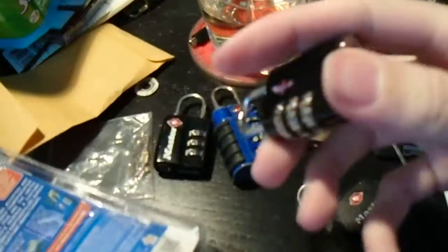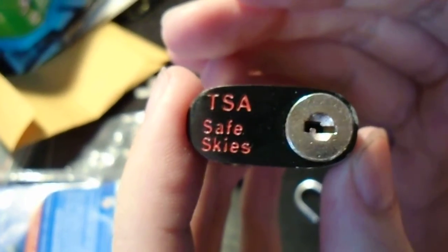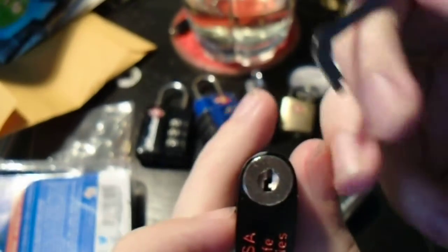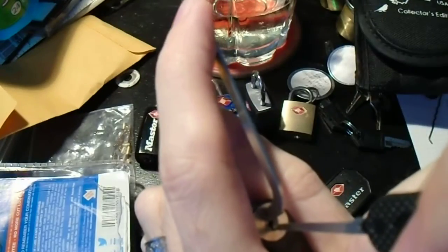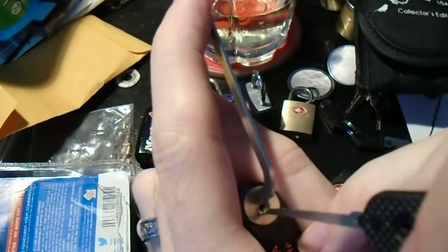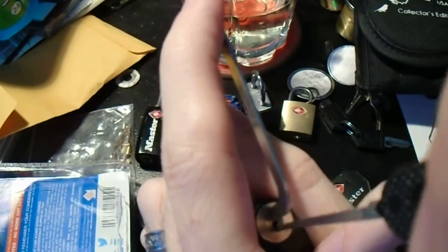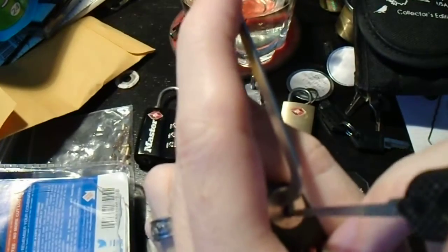Alright, let's get this guy out. Brand new, out of the box. This one has the Safe Skies keyway, which is different from all of the Travel Sentry ones — it looks kind of like a tiny Master Lock keyway. We're going to try doing this with the pry bar. Now this happens to be a wafer mechanism, because I've dealt with one of these before. We've got one set. Keep reaching around in there. Sounds like two. And just need one more — we're hitting the back of the... There we go.